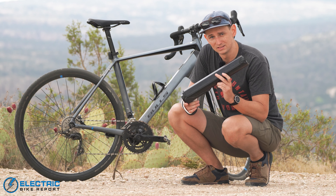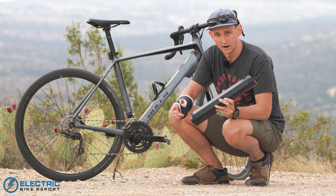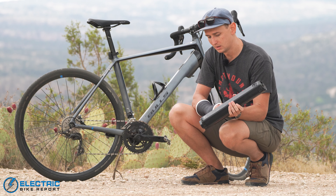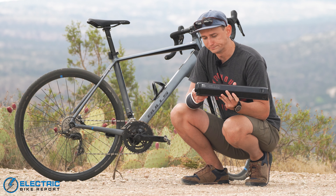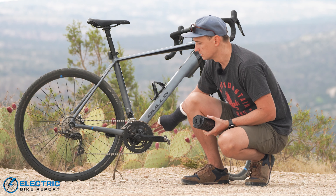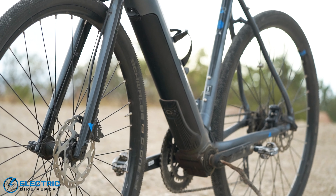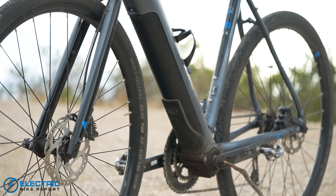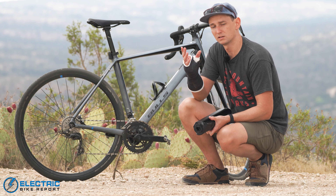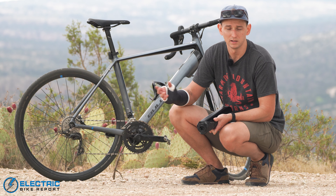What I have in my hand here is the entire Fazua drive system aside from one small part and the very small display. This is called the drive pack — inside it you've got a 36-volt, 7 amp-hour battery in the upper portion, and below it a 255-watt motor. At the bottom is a coupler that ties into the bottom bracket and drives a mechanical gear system that turns the cranks and puts power to the rear wheel. The whole drive pack weighs about eight pounds and is removable. You can buy a blank cover for the frame opening, so you can ride this as a traditional non-electric gravel bike and save weight.